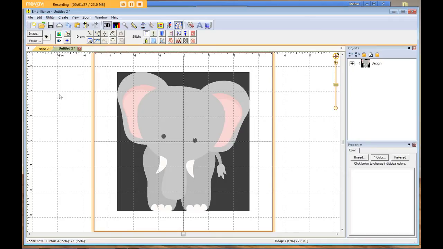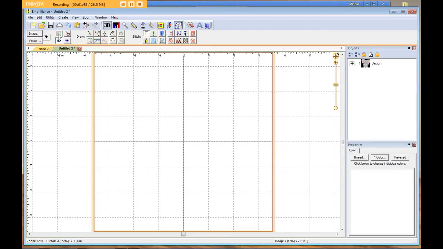And one thing that gets people confused, me too, I still do this even though I've been using StitchArtist for over a year. You see these squares right here? You want to make sure that this one that says show or hide the background image is selected. Because if you unselect that, look what happens.